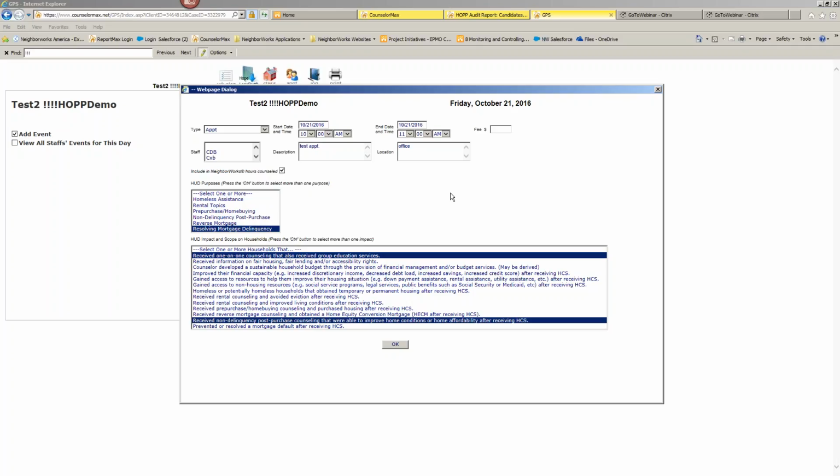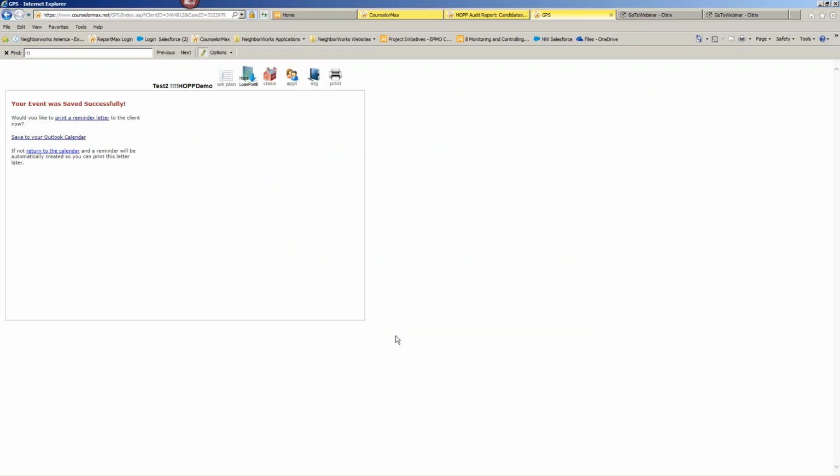And notice here I don't have a NOFA. I don't want to get too much into HUD reporting, but since all this stuff is overlaid, I didn't select the HUD checkbox in the intake for this person, so I'm not seeing my NOFA, but I'm still getting my HUD impacts here. So this person will show up in the HUD report, this purpose and these impacts, but they won't show up in the HUD funded column. Okay?